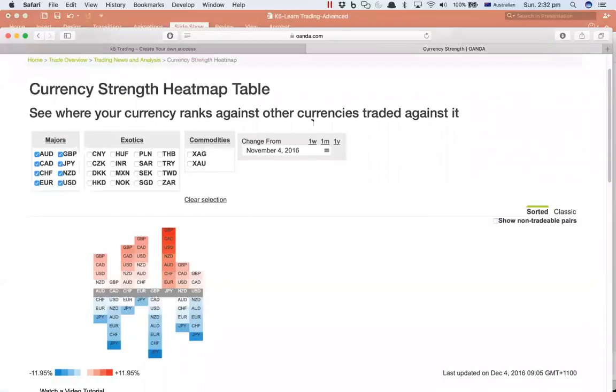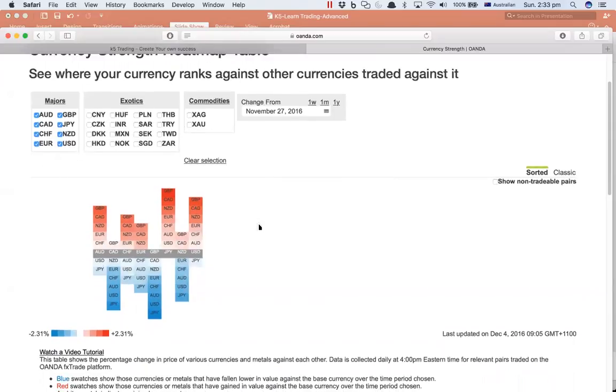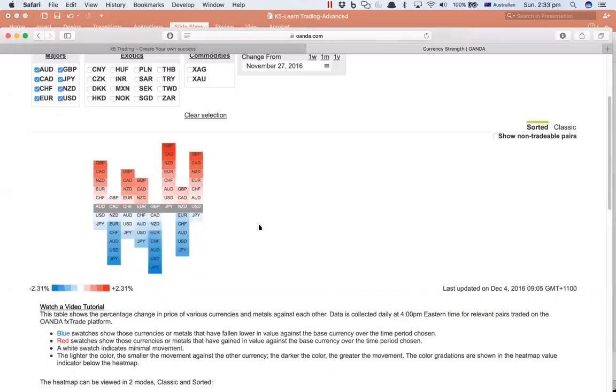All you need to do is click on weekly. This will show you the currency strength of the last week from the 27th of November. You can choose which currency you want to see from here. What you've got in the middle are 1, 2, 3, 4, 5, 6, 7, 8 currencies and their relative strength upwards or downwards.